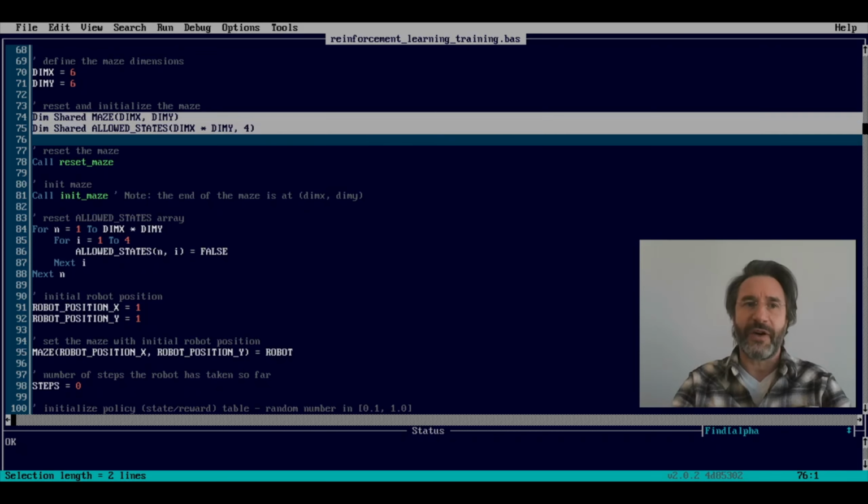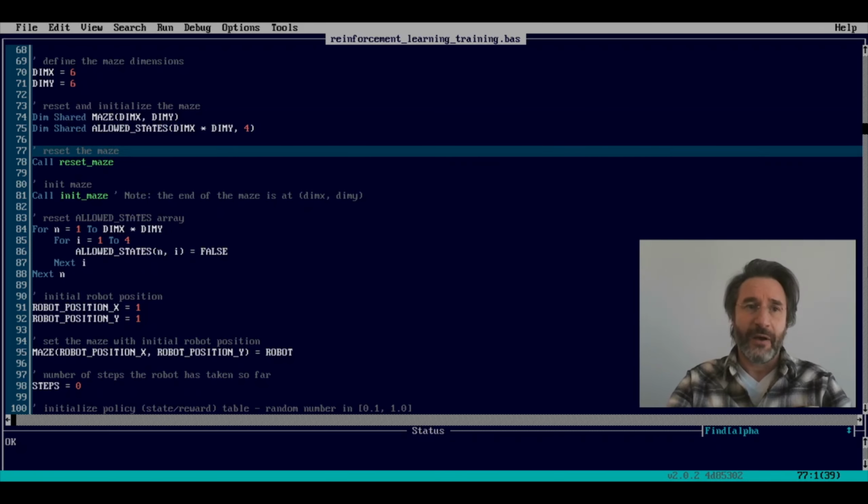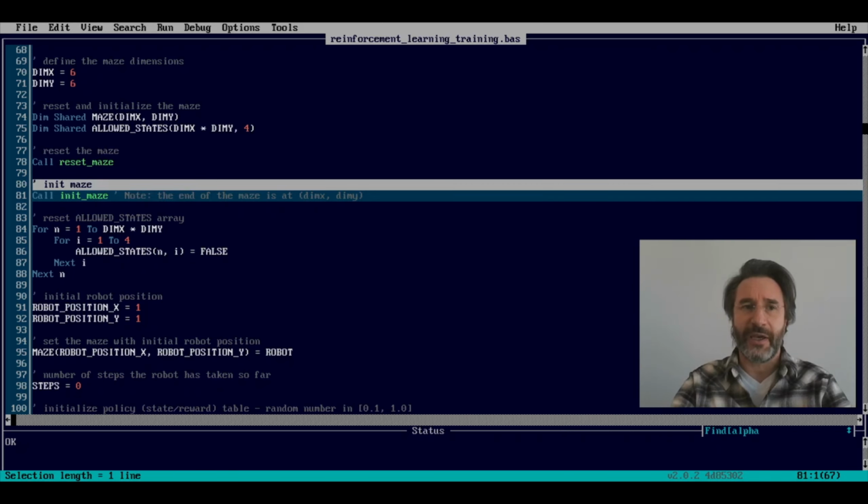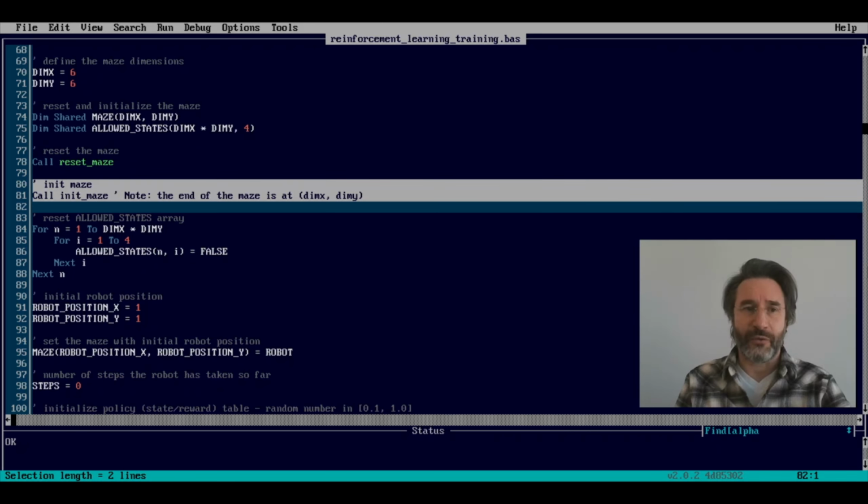And here we define a few global arrays that are going to define the maze, and the allowed states that we were talking about just earlier. Eventually here we call a routine that we are going to see, which resets the maze, and we call another routine here that initializes the maze.